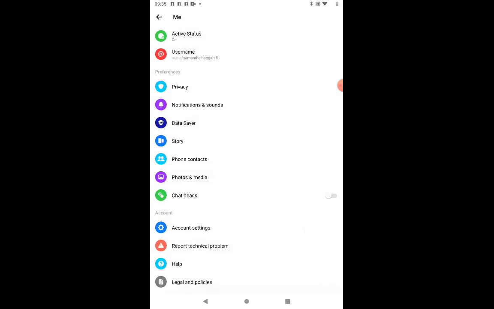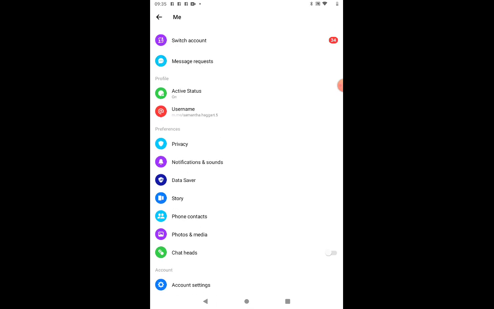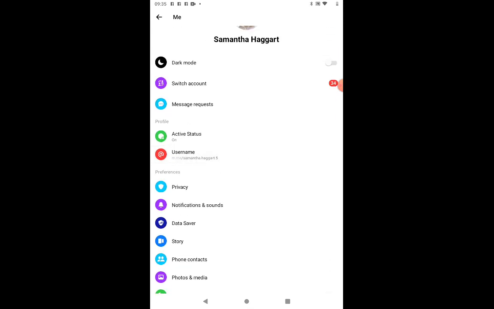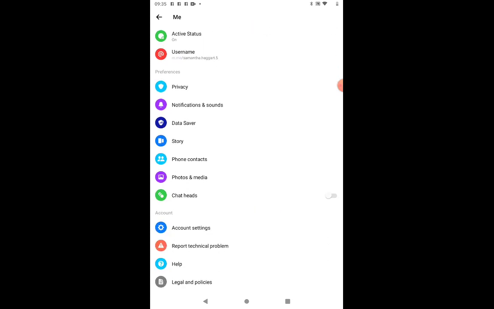I don't think there's anything in there you need to be worried about. There's a help section, phone contacts. The main ones are going to be your privacy, your notifications, your message requests on that page, and maybe your account settings just to check everything's okay. And if you get really stuck, you do have a help option as well.